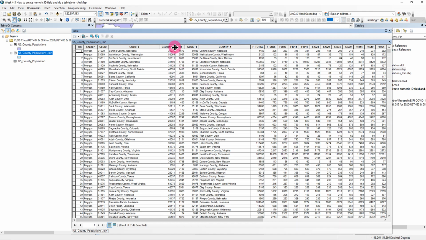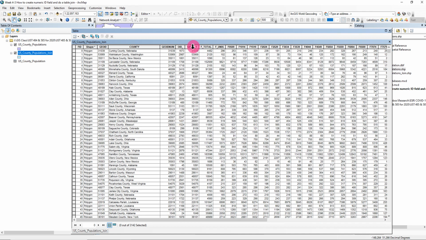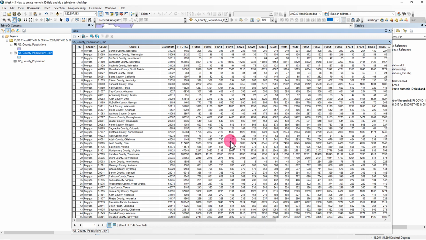So now here again, we are going to remove some unnecessary information. This is redundant. I'm going to right click, delete the field, and click OK. I'm going to click this, right click, delete the field, and we don't need this one, delete the field. But I'm going to leave this one.